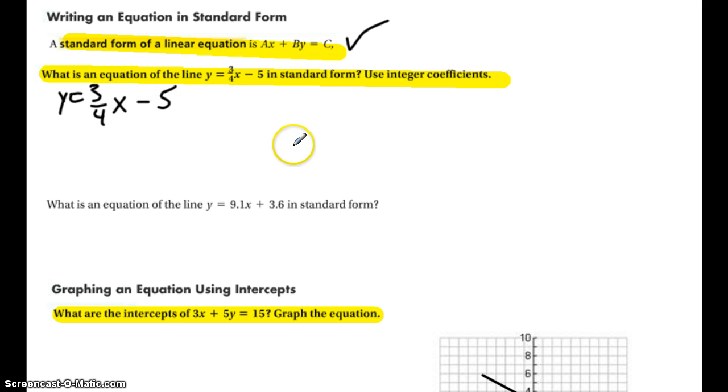We are going in reverse of what we were doing just before. The idea is that we want to get x and y on the same side of the equation. They're both on the left here. Here, one's on the left, this one's on the right. We need to get them all over on the left and all the constants on the right-hand side. Remember that C is going to stand for constant. So our first step, subtract 3/4 x from both sides.